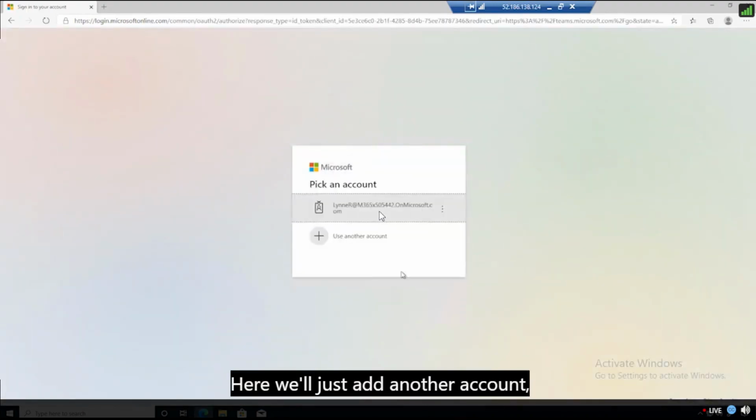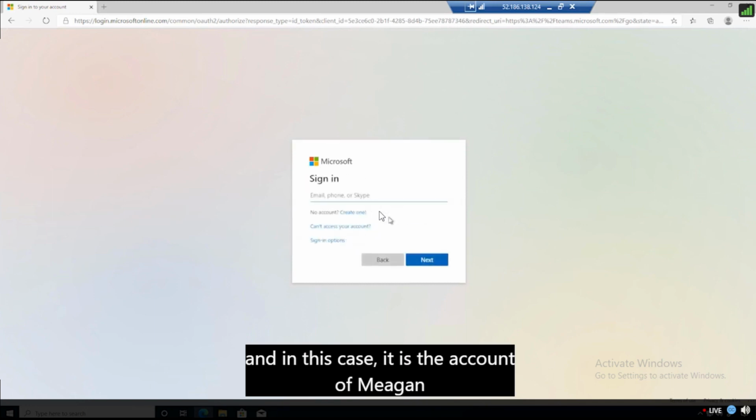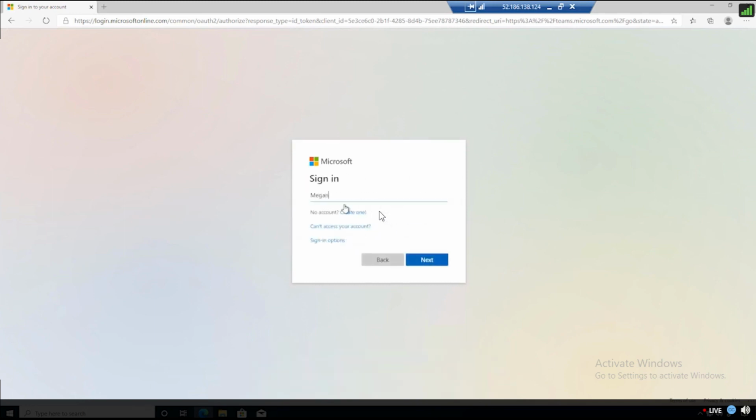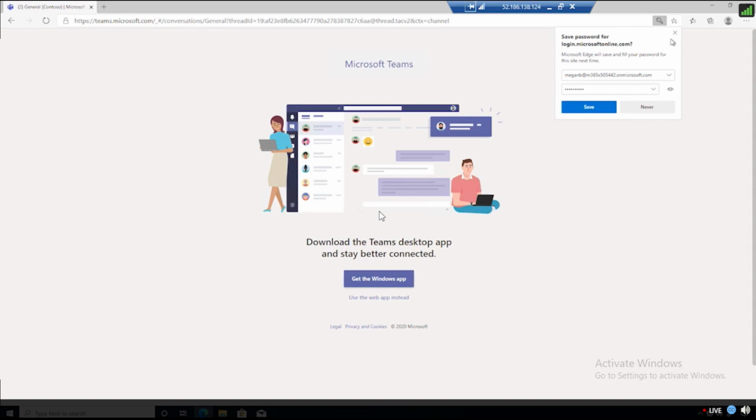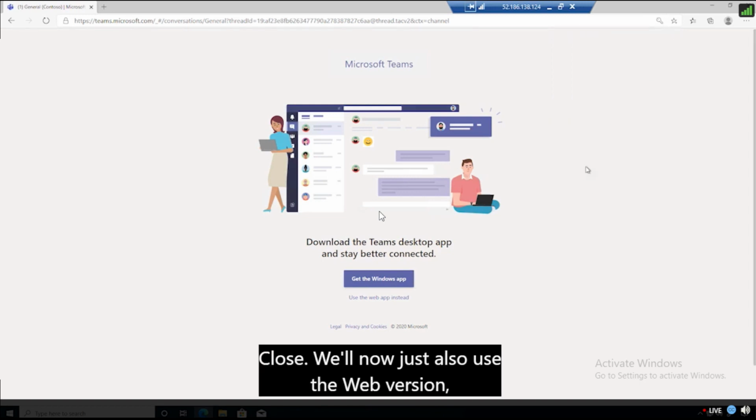Security will use another account, and in this case, it is that account of Megan. There you go. Cool, so for now, just also use that web version.